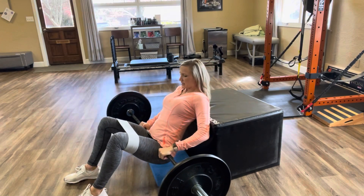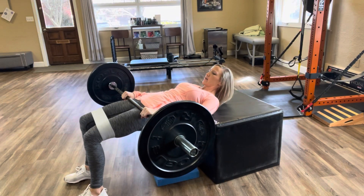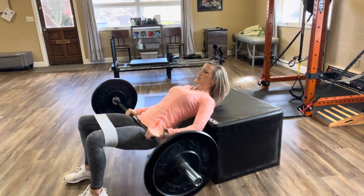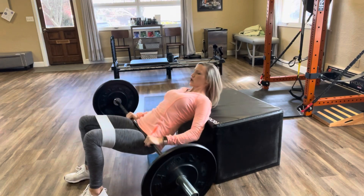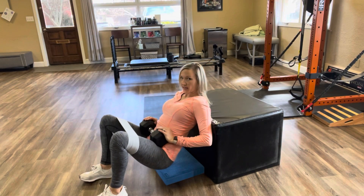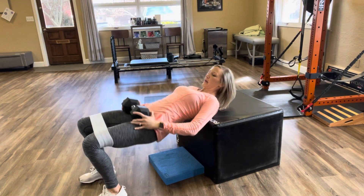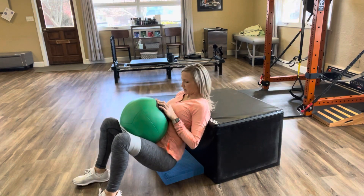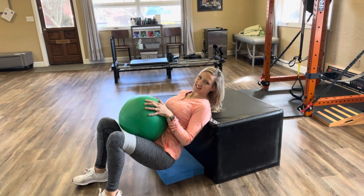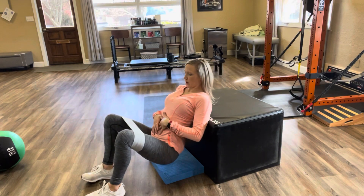You're going to dip down, pushing weight through your heels and lifting straight up — down and up — giving your butt a really good squeeze at the top, focusing on your high hamstrings and glutes, pushing out against this band. Weight through the heels, up and down, nice and easy. Don't let equipment limitations be your limiting factor — use whatever you have. Heavy dumbbells, medicine balls are great, and even a small child works excellent. No weight at all? No worries — even just the band is plenty.